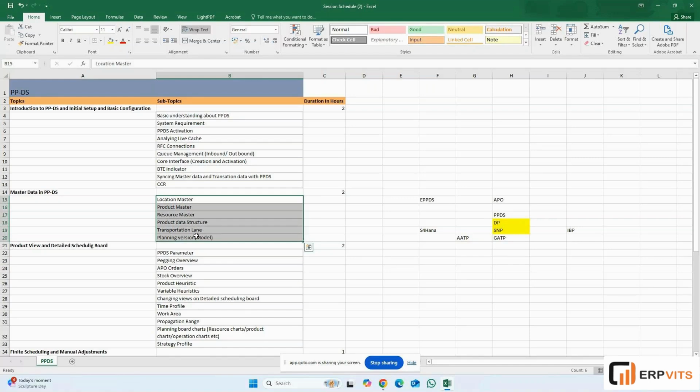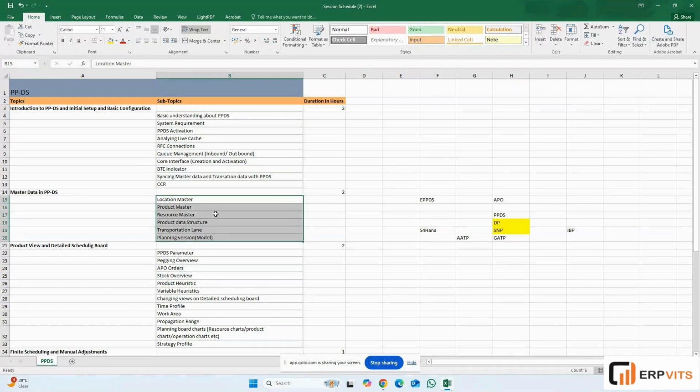When you say ERP, it could be ECC 6.0, ECC EHP 7.0 or 8.0, or any cloud infrastructure based on S4HANA architecture. But with ePPDS, there is no manual creation of data except transportation lane and product data structure. All other information is sent from S4 to ePPDS.